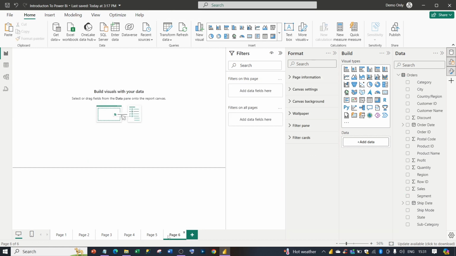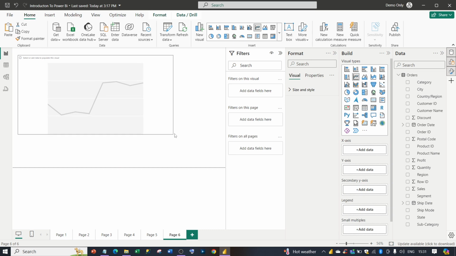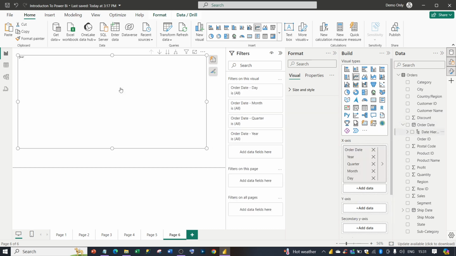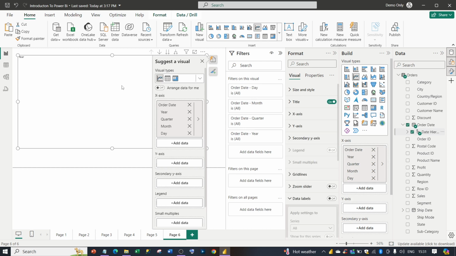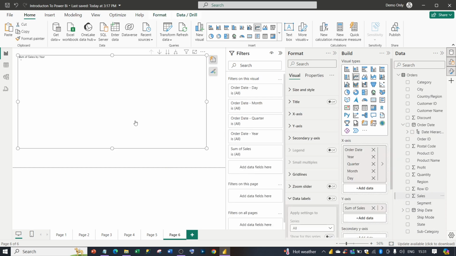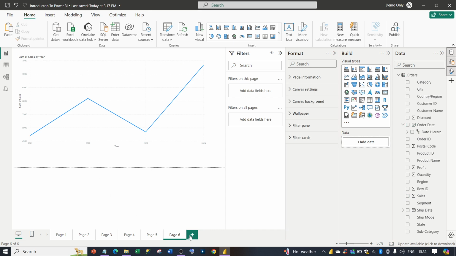So let's discuss the next chart. The different chart we have is the line chart. The line chart requires trend data. So for the trend data we require date data for the line chart, which means we need a date column here. So I drag the date column directly here. Clear. So first of all the year comes. Next I have to add the sales here. So it will build the year-wise sales data trend.